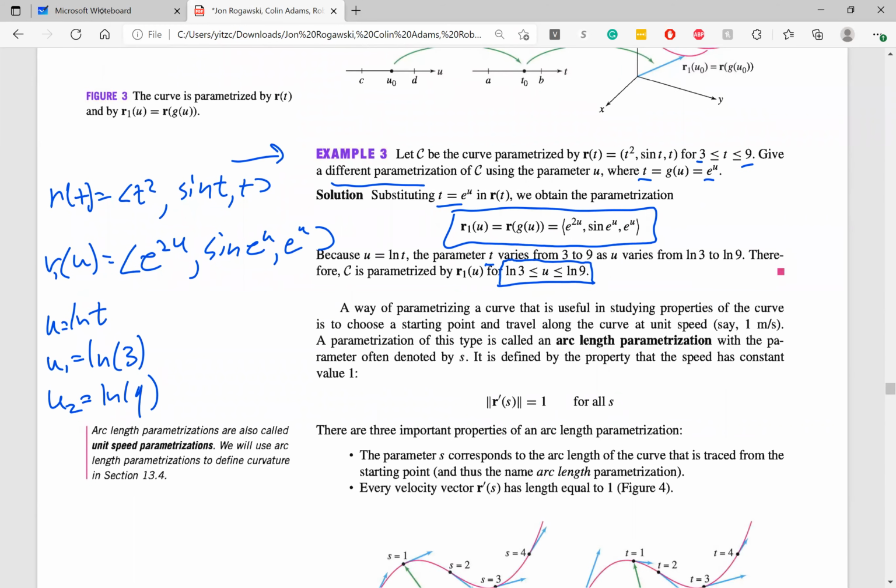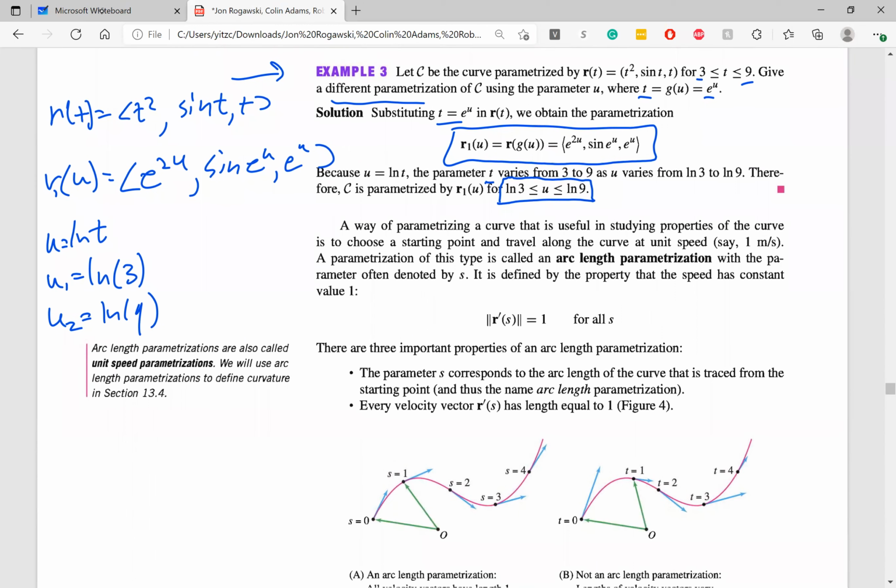So that being said, we can now start with any curve and try to find the parameterization that gives us that the velocity of the curve is 1 for all of the parameters. Whatever way we initially went along this curve, rearrange it with some function so that now the velocity is always 1. Does that make sense?